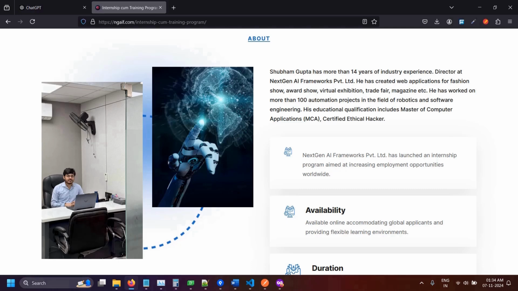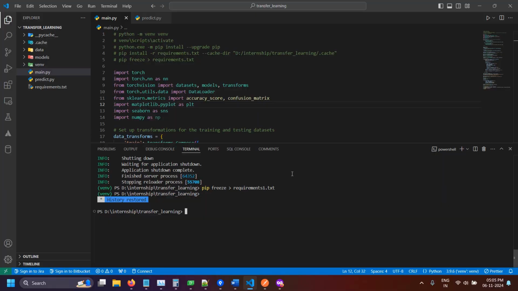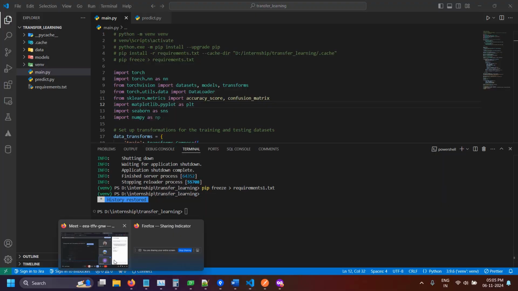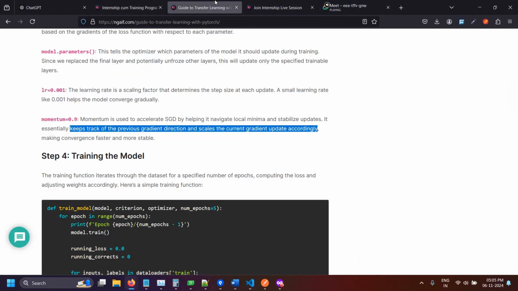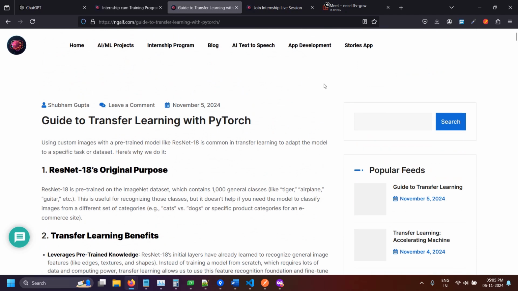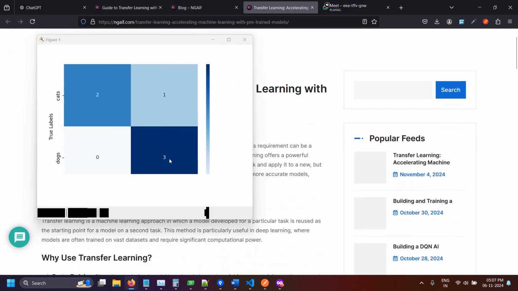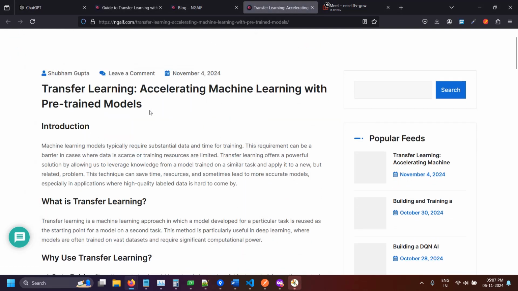Let's continue. In a previous session, we were discussing transfer learning, what it is. I will give a brief introduction about the project we are doing and what transfer learning is. In simple words, you already have a pre-trained model in your system, for example, one which was trained on more than 10 million images.